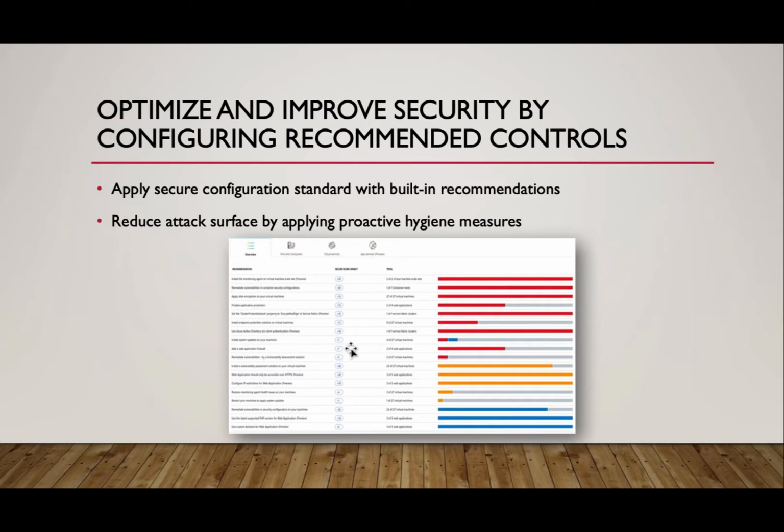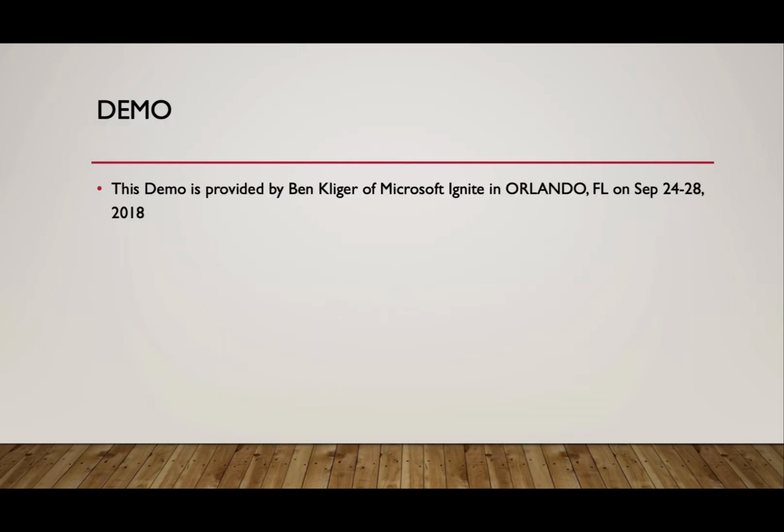So this screen is showing you some examples. Remember, I just want you to get familiar with the face of the interface. I know it's very difficult to read these, and that was not my intention to begin with. I just want you to see, for example, over here you have a very high priority recommendation, while in this column you're receiving scores for the security score of that specific resource, which is going to help you make a better decision.